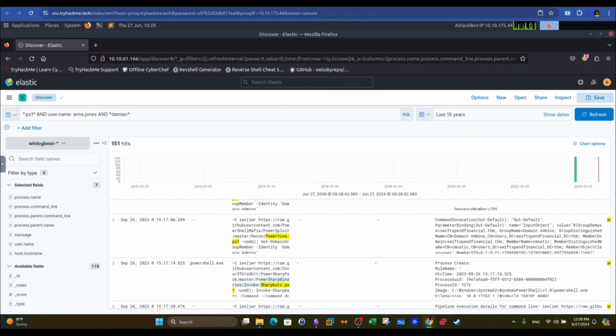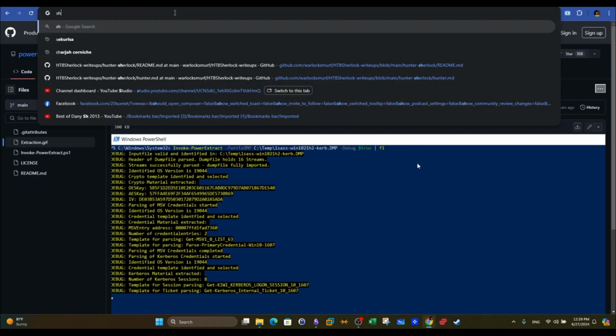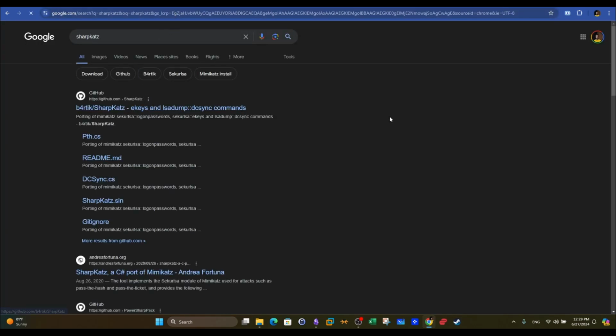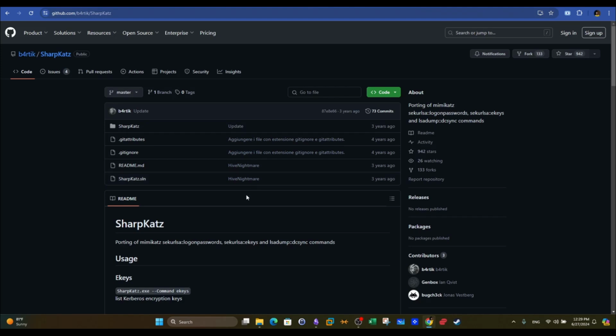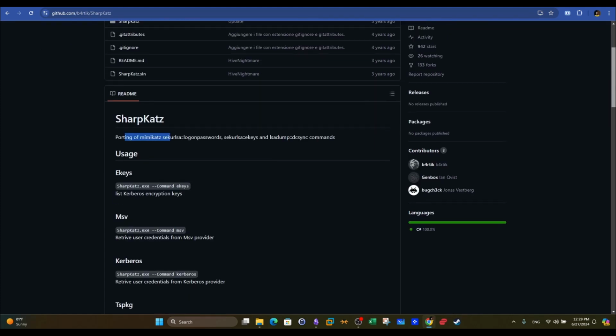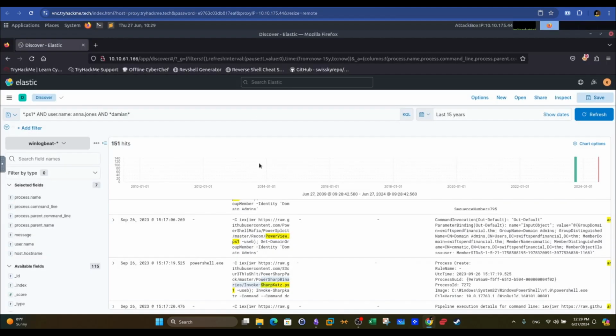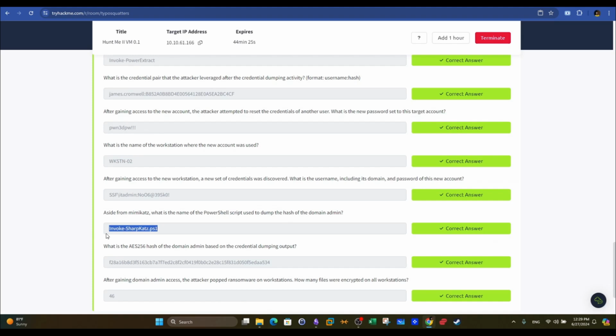Let's take a look at SharpCats here. And using the description, porting of Mimikatz. So it's part of Mimikatz used to dump passwords. So that's the tool used. It's very clear. It is called Invoke-SharpCats.